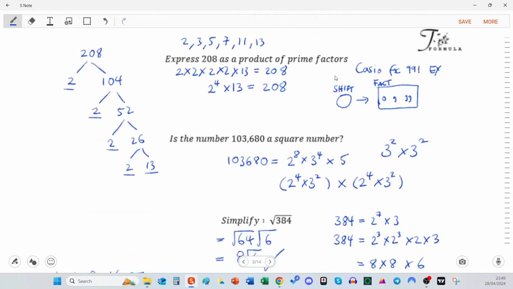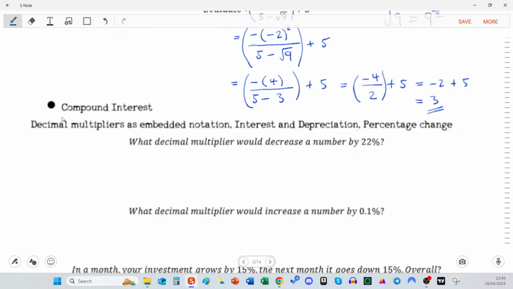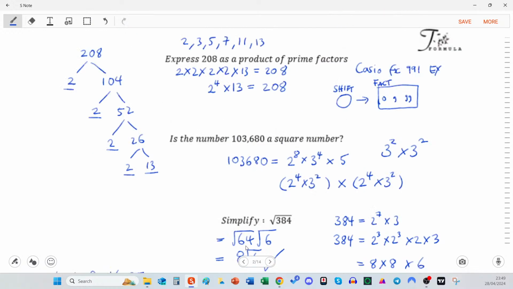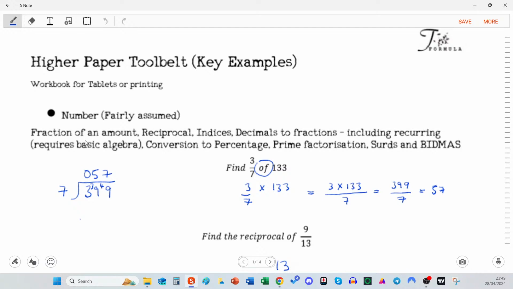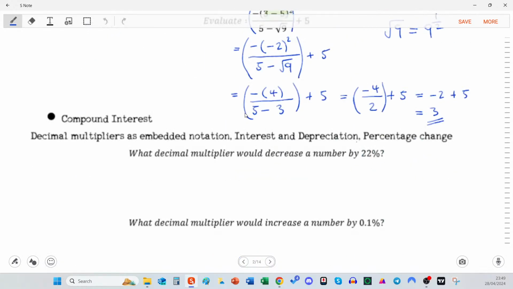All right, so there's our basic number skills, and really when they're missing, a lot else has trouble. So hopefully that's helped you, and as you can see, I wrote what the topics were as we went along. You've got it here at the top. Fraction of amount, reciprocal, indices, all of these things I would say are fundamental. And you'll notice out of all the 150 odd topics, I only picked 30 or so because I feel like the rest you'll be fine to pick up. But these are underlying fundamental concepts.